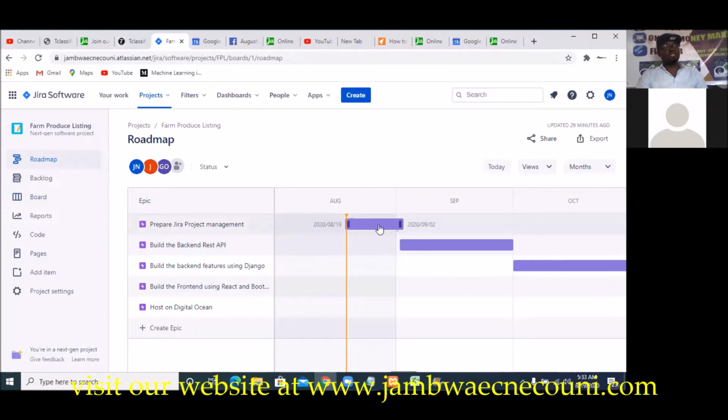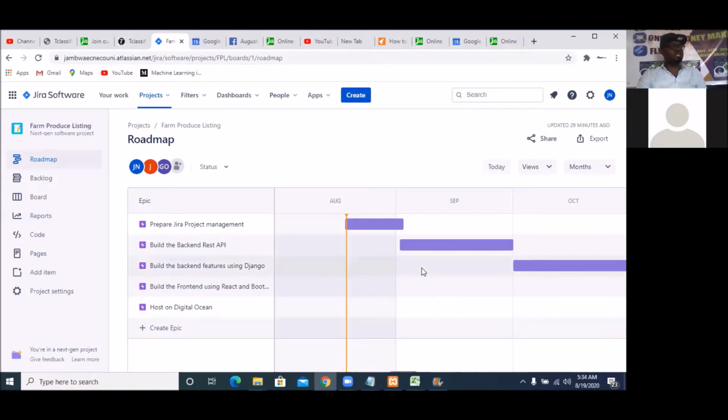Epic simply means milestone in relation to date. The first thing we want to achieve is preparing the Jira project management, from today to the 2nd of next month. After that, we'll build our back end from the 2nd of next month to the 30th of next month. Then we build the backend features using Django. So this is the epic showing us the milestones that we want to achieve.